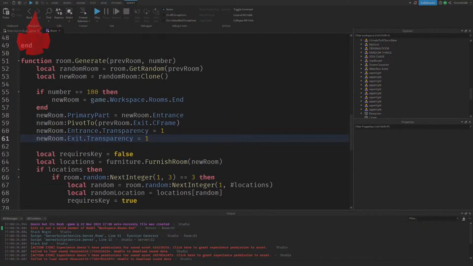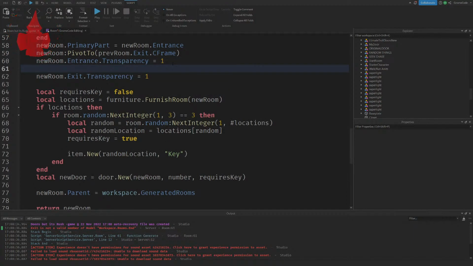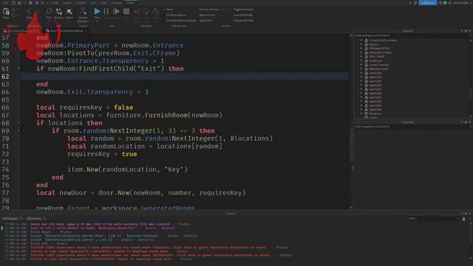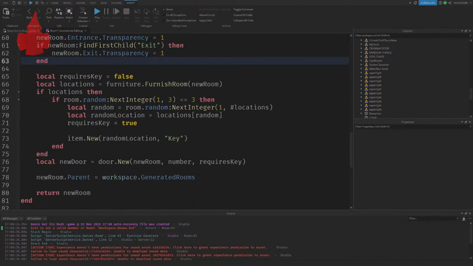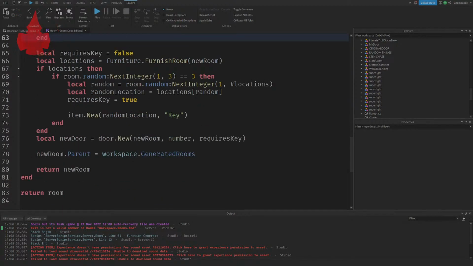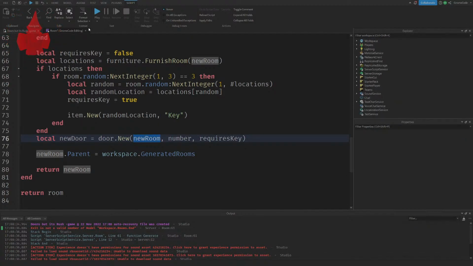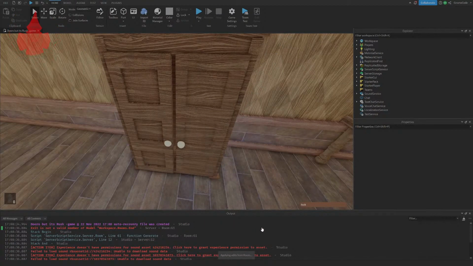So what you would probably want to do in this generate function, if you're going to have an exit room, you'd need to check if new room find first child exit, then and only then try and change its transparency. And is the door, door.new, that might be being added in at that exit part if he's not careful, but we'll change that.